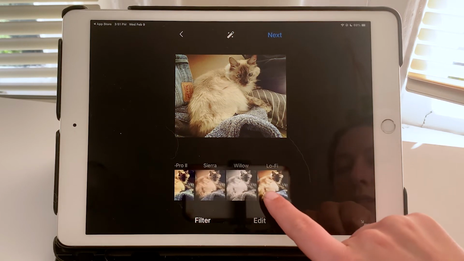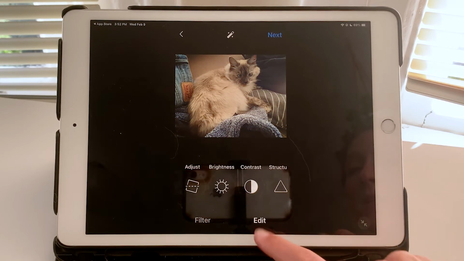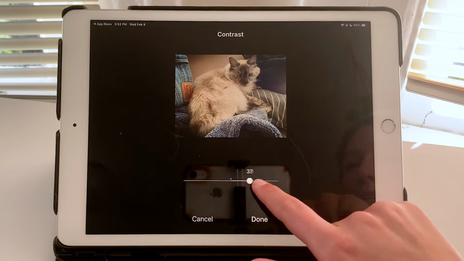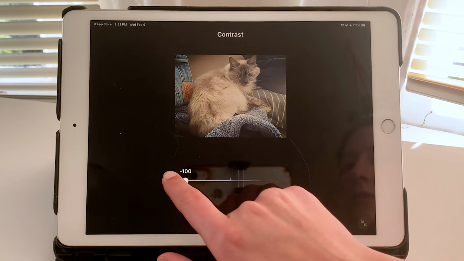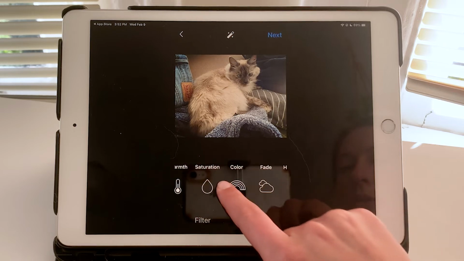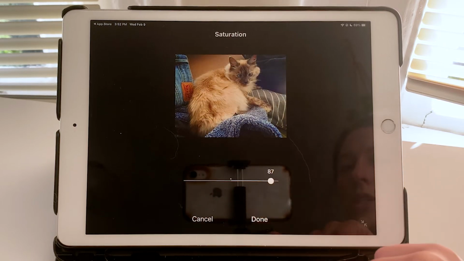Once you get something you like, great. There's also options here to edit. If you want to manually make some adjustments, I could increase the contrast or decrease it. A lot of things you can play with on your own here. Saturation.